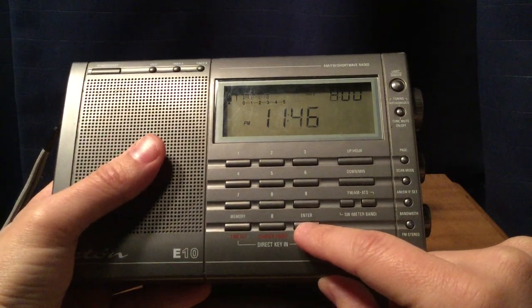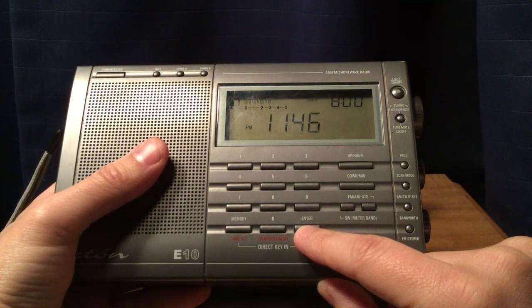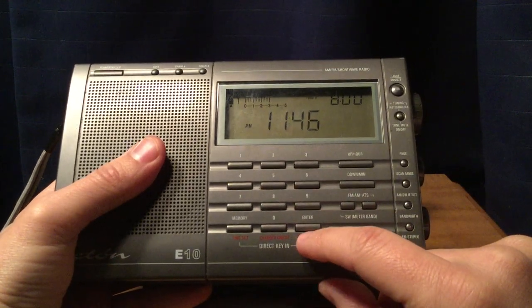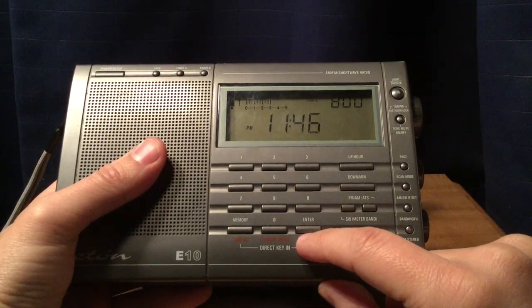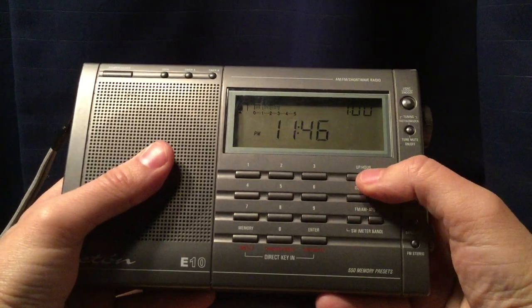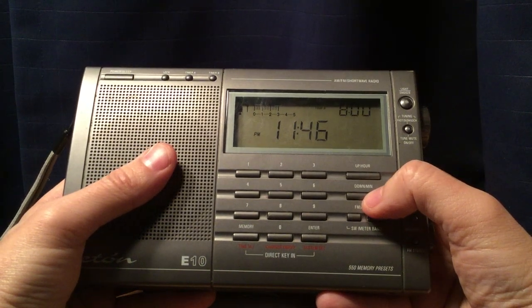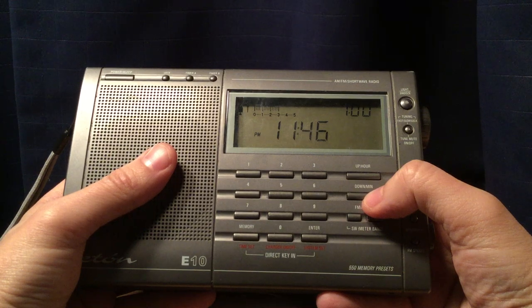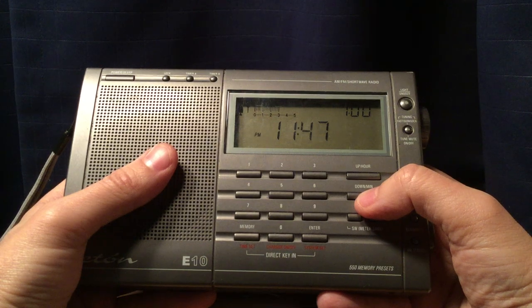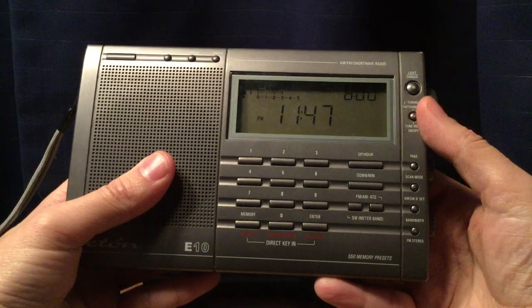You can press system set and key in some sort of a setup according to what it says on the menu. Let's say enter 28. And then it'll set a certain function. On this side, you have your up, hour, down, minute button. While the radio is off, you can set the hour and minute while setting the time. And while the radio's on, you go up and down the dial, slow or fast, depending on the setting here.